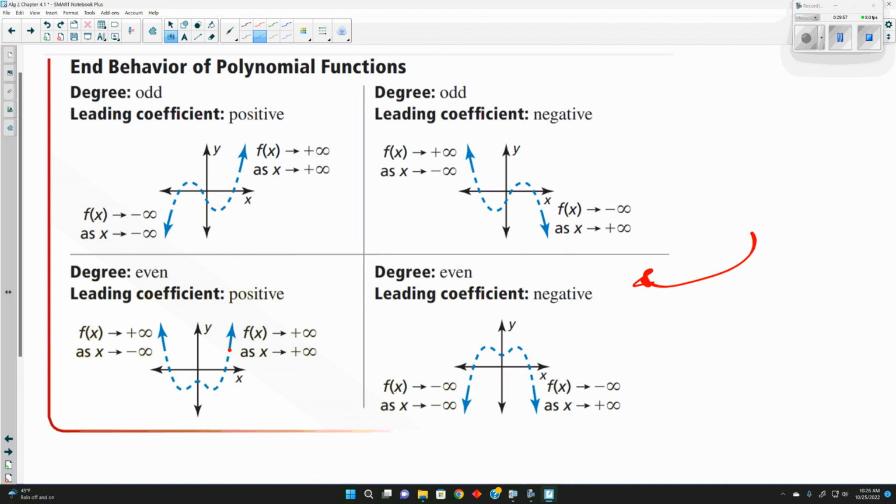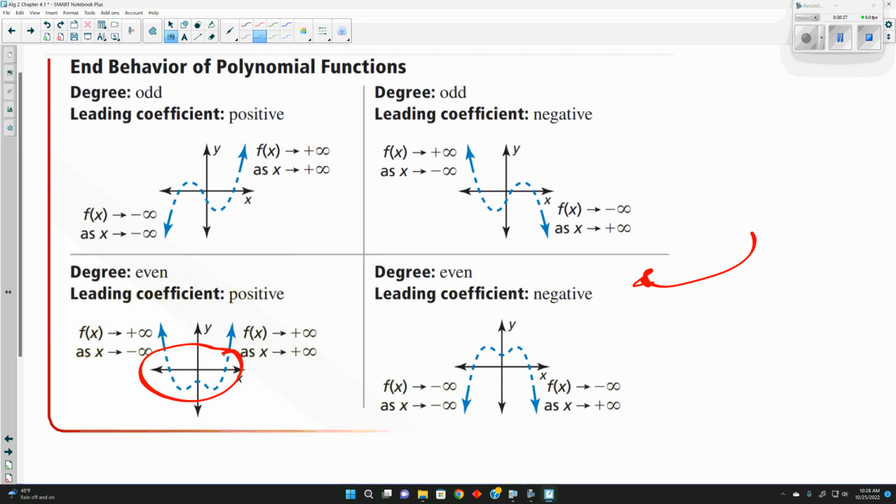This little dotted line in the center, you don't have to circle it, is saying that there's going to be stuff going on in the center. It's either going to be going up, down. It's kind of a wave function, or look like a wave, but eventually both sides are going to end up going up or both sides are going to end up going down. There's going to be one of the two. And really, if the degree is even and positive, eventually both sides of the function will go up.